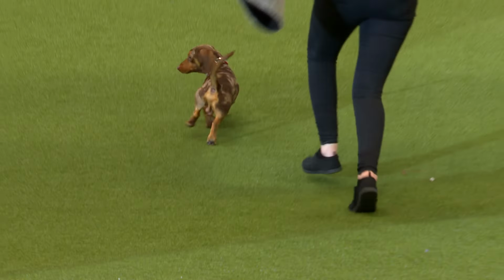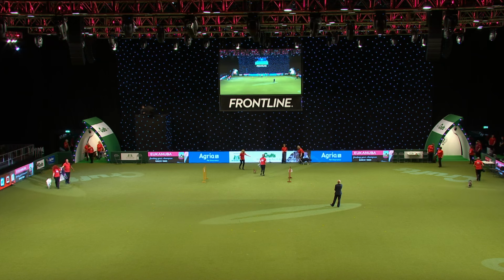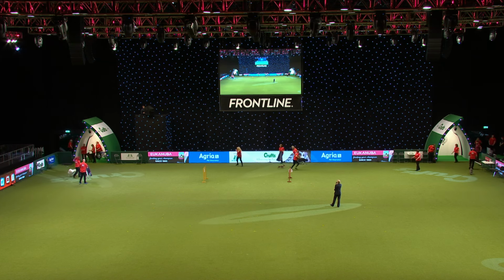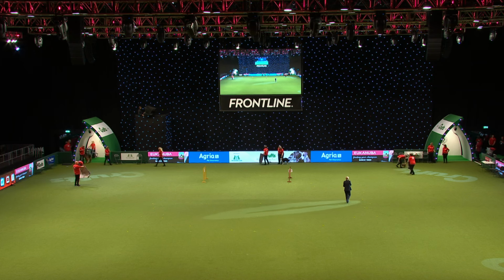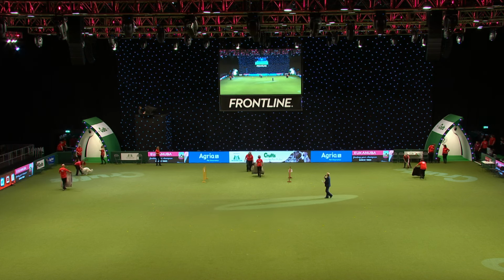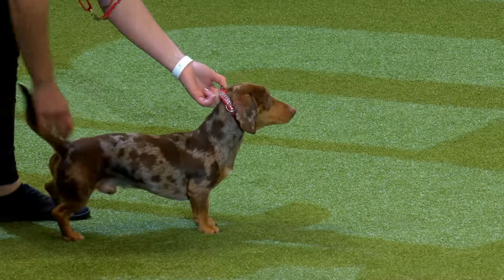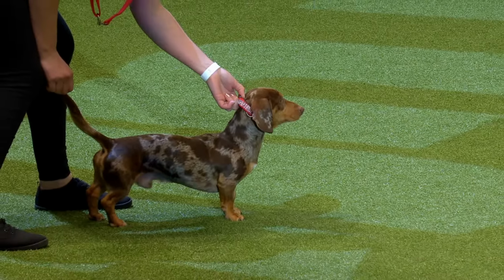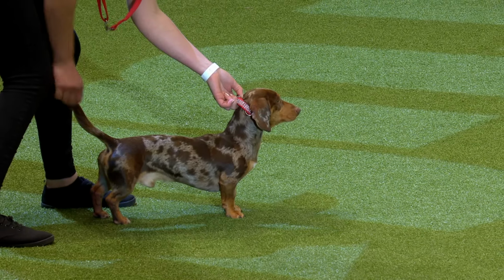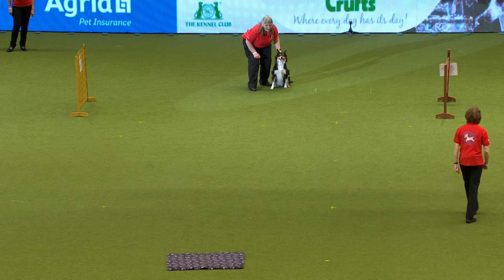So we've got Luna into the final, we've got Ginty in the final, and we're going to have Herbie. The other person didn't turn up quick enough. Handlers, get your dogs set up, get those beds out. So my money, I know Luna won it last time, but my money really is on Herbie. I think we've gone a bit further this time. Handlers, ready, steady, send your dogs to bed.